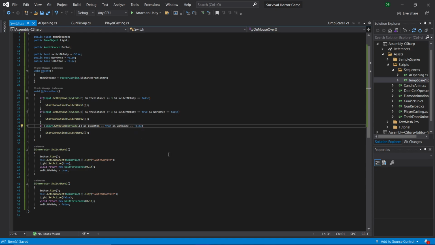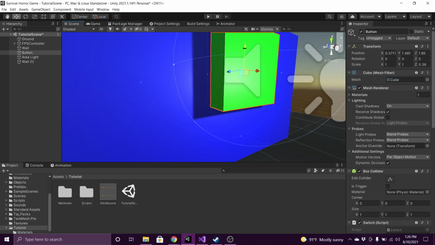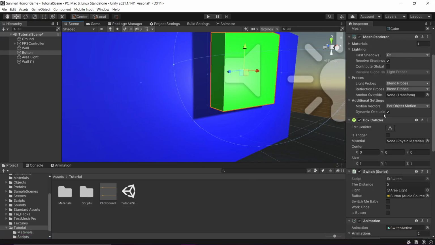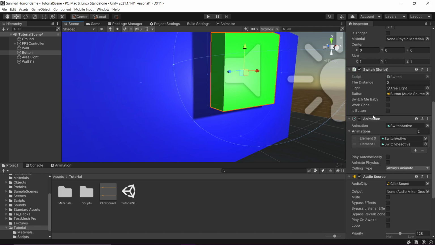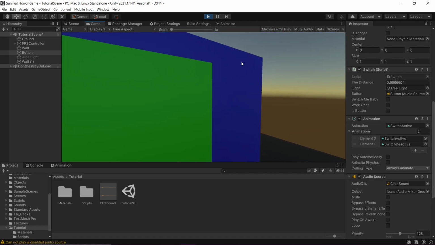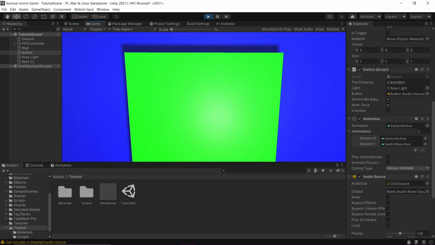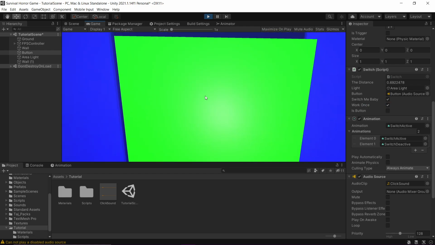So all it is, is this will always work no matter what, but it's not going to work if this. It'll only work once. So if we go into Unity, the script recompiles. There we go. It has another new field called work once. We click play. It's off right now, so everything should work. That's fine, as a switch anyway. And we turn on work once. It becomes inactive for good.